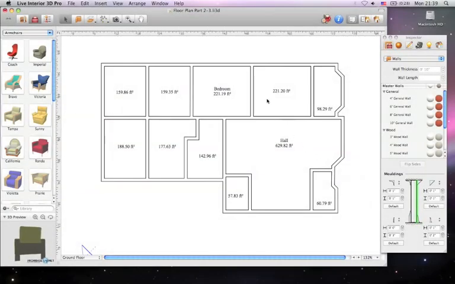You can change the thickness and length of walls in the Object Properties tab of Inspector. Simply select the wall and use the Wall Thickness and Wall Length stepper controls, or simply type the measurement in the box. You can also change the wall length and direction in the 2D view by dragging the dots at the end of the walls.